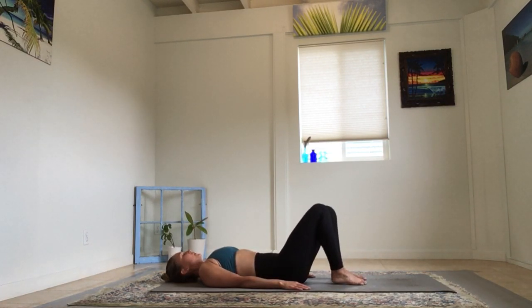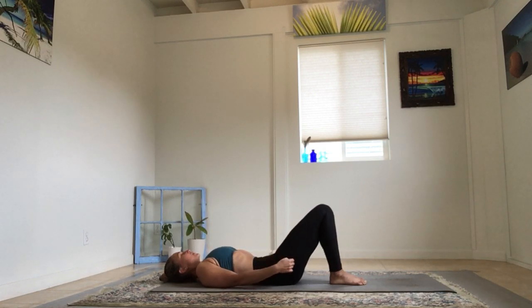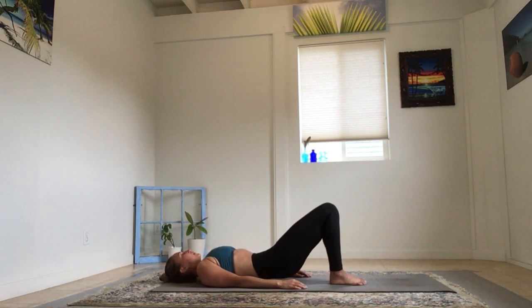And then close the feet together so knees, ankles, feet are glued. Now we're going to find some articulation through the spine as we roll up and roll down. So tilting the pelvis up towards the sky and slowly lifting the pelvis is the first thing, tailbone, low back, mid back, and then rolling it down. One vertebrae down to the ground at a time until your tailbone is glued to the floor, and then reverse it. Tilt that tailbone and roll it back up.